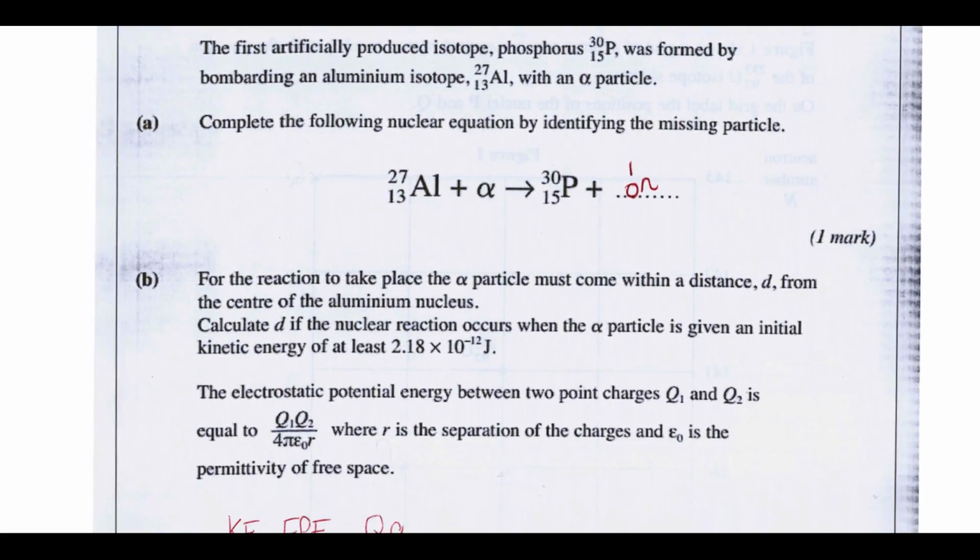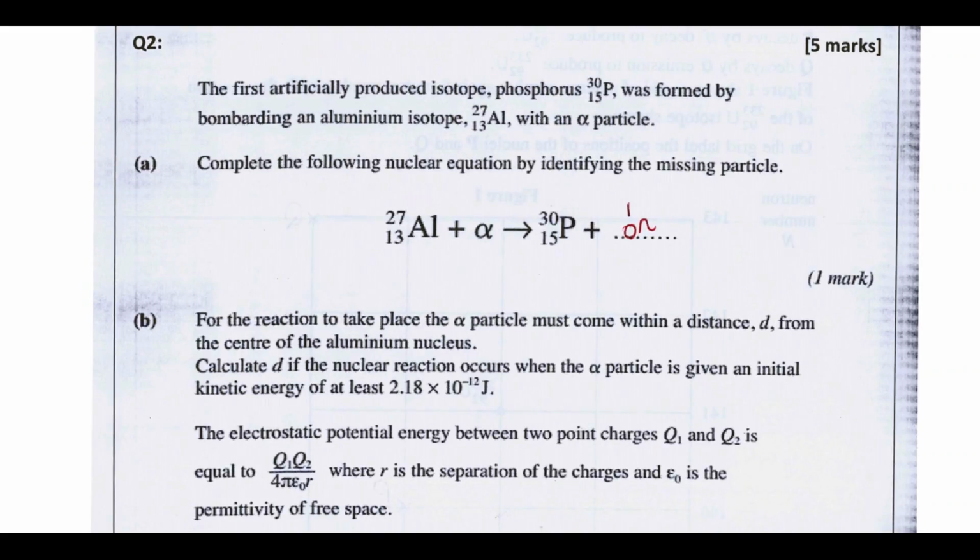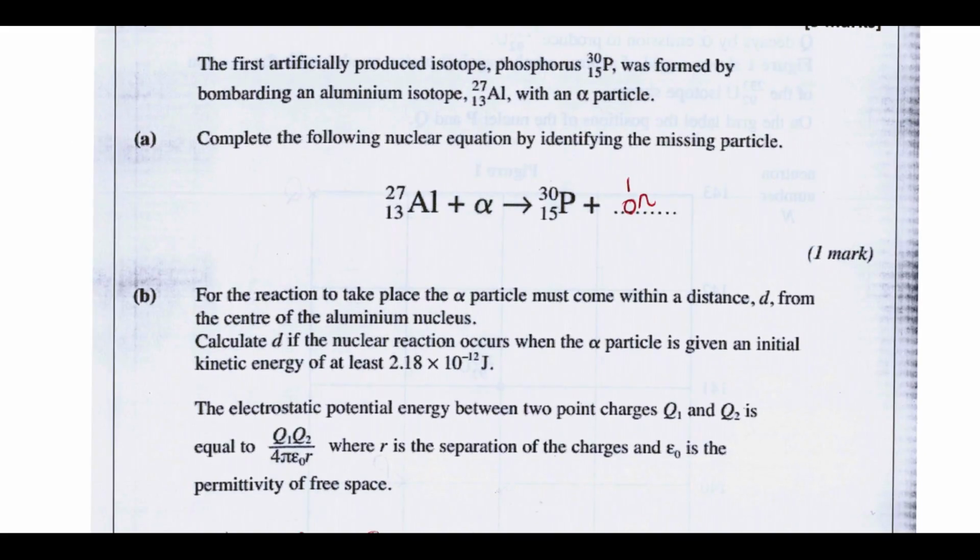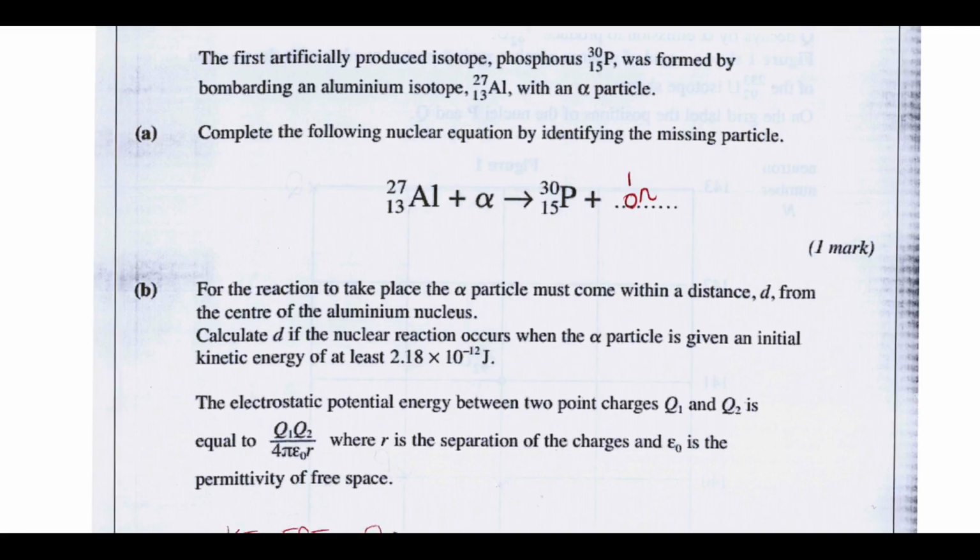Okay, so then we've got something undergoing alpha decay instead in this next question. So you're producing an isotope by actually adding on an alpha particle. In this case, we can see here. And again, we need to make sure baryon number is conserved. So we've got 27 and 4 giving a total of 31, which means you need 31 baryons on the side, which is why you need 1 neutron. And with these, you need to make sure you're showing these symbols as well. You don't want to be missing marks for just leaving out easy stuff.